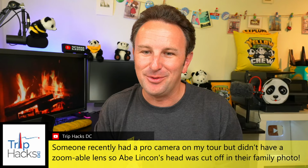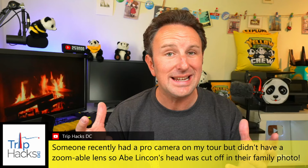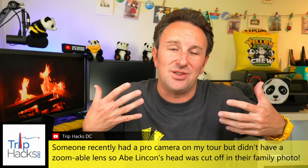Yeah, this is another one too. Rob says, someone recently had a pro camera on my tour, but didn't have a zoomable lens, so Abe Lincoln's head was cut off in their family photo. That's another one where people talk about how great DSLR cameras are for travel, but only if you're willing to carry a lot of lenses and a lot of glass with you. People don't want to carry a lot, so they just put one lens on it. And if it doesn't zoom, then it's really limiting because you can't zoom out and widen out.